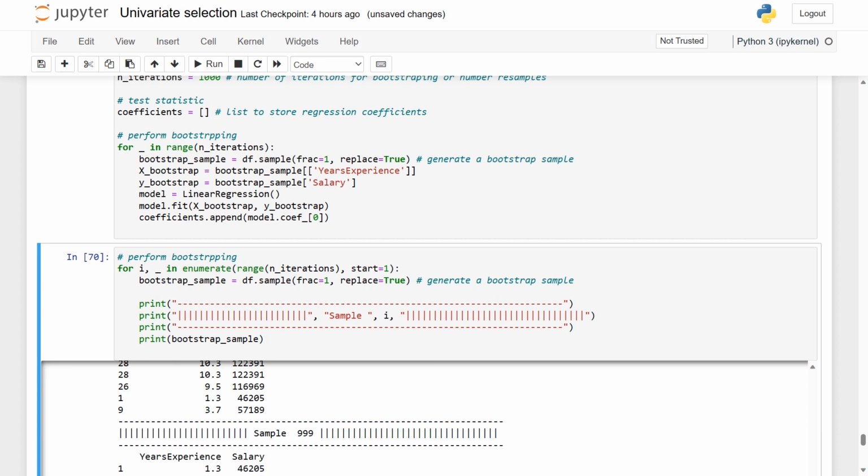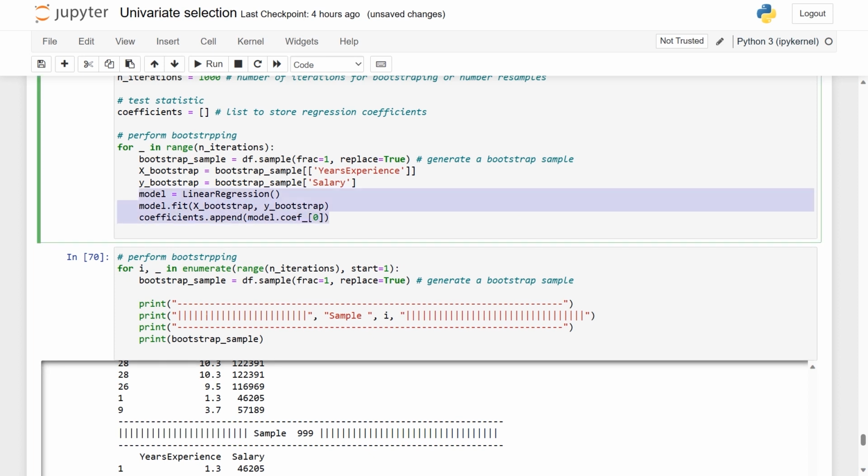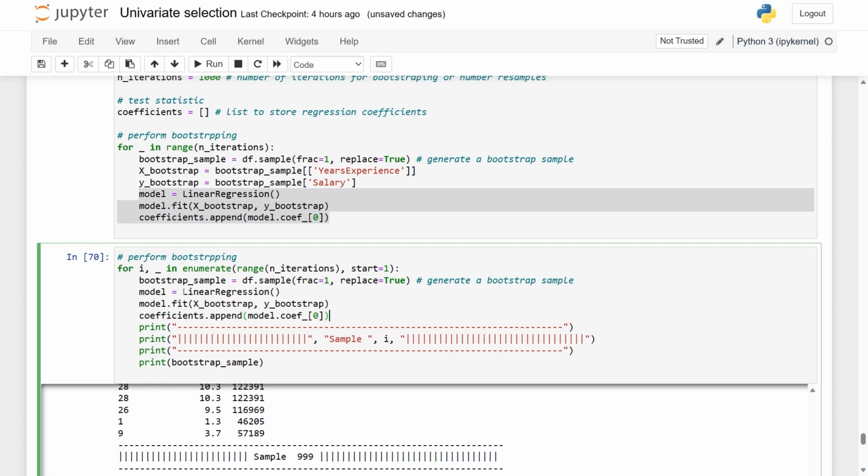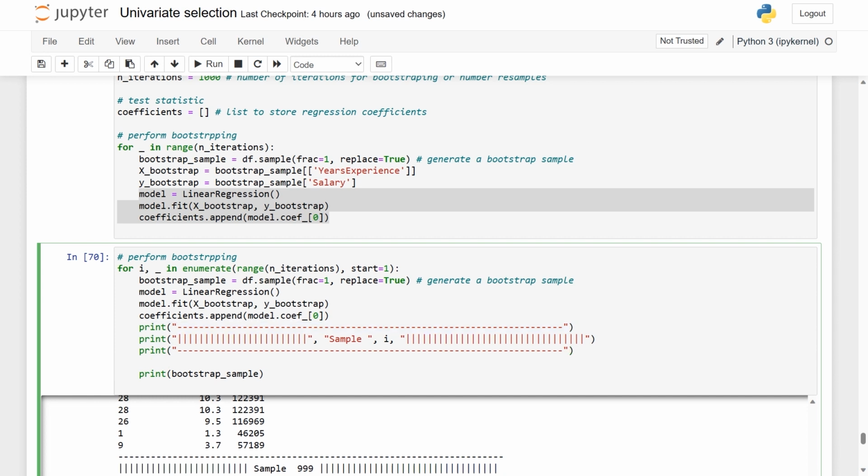If you want to see the coefficient for each, what we can do here is, let me take this one, let me do this, it will be much easier.